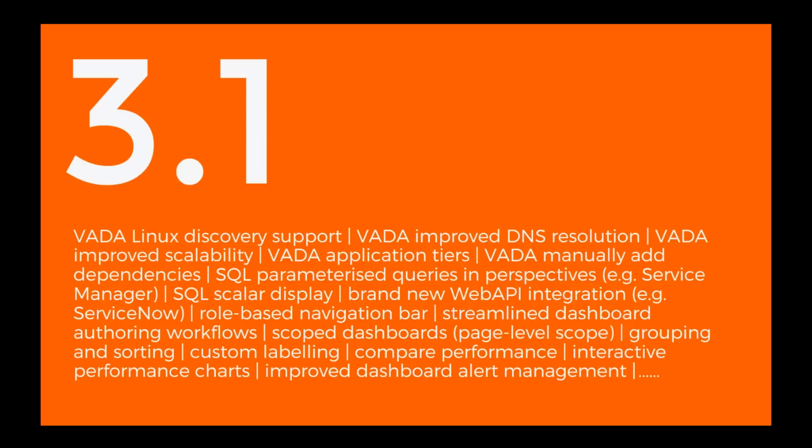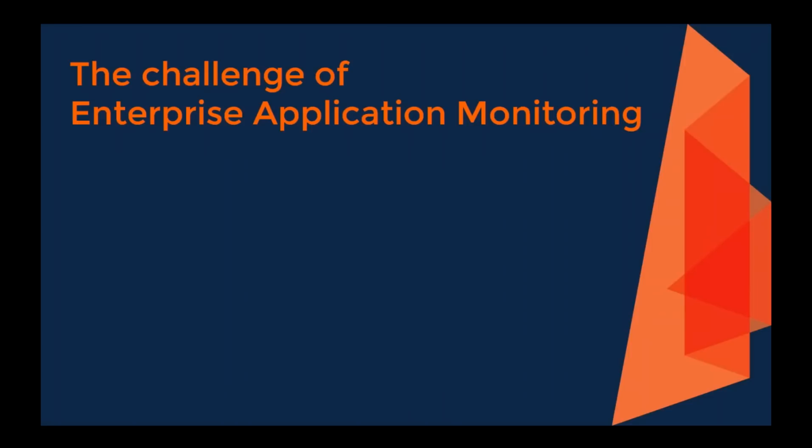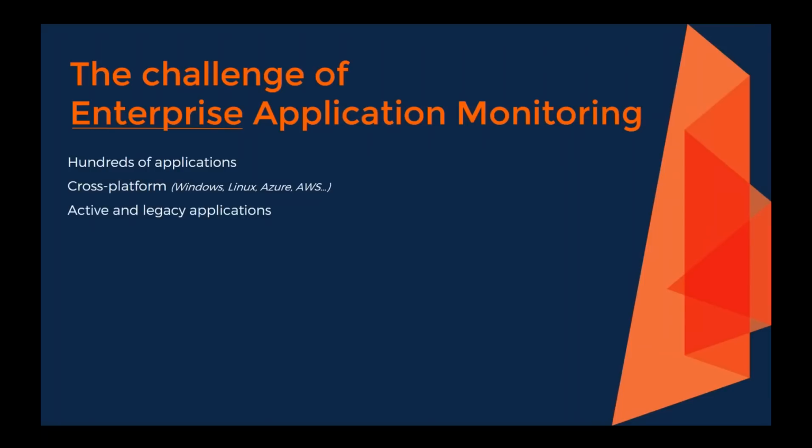Before I really get stuck into 3.1, I wanted to step back and look at the challenge that we all are facing in enterprise IT, and the challenge that we're trying to address with Squared Up, and that's the challenge of enterprise application monitoring. In particular, I want to focus on the enterprise piece of this, so not just application monitoring, but within the enterprise that means monitoring hundreds and hundreds of applications across many different platforms, both Windows, Linux, and of course on-prem, and moving workloads into the cloud, and that might even be across several different clouds within one organization.